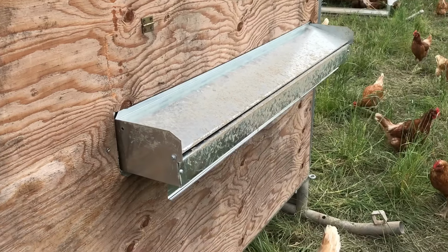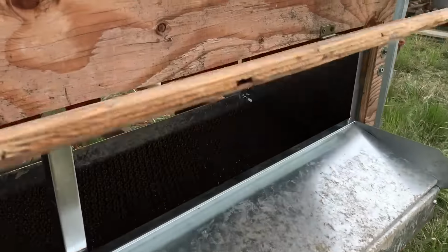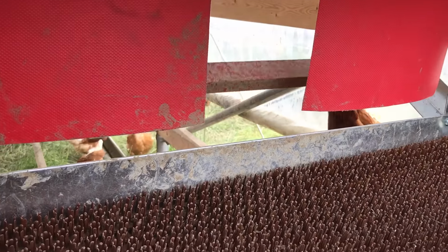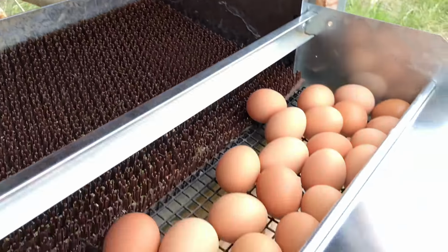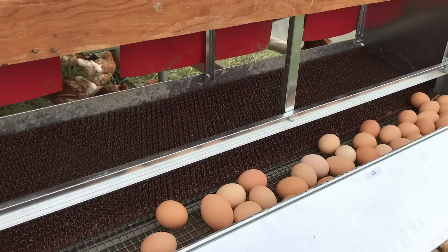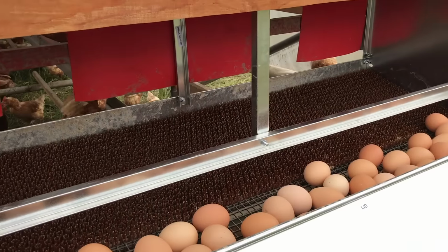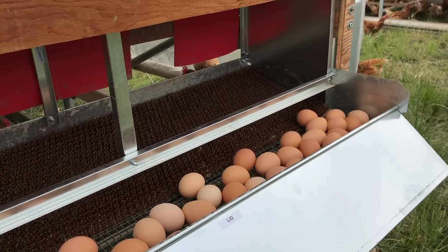A unique advantage to our nest box when configured as a rear rollout with a hinge wall is that you can remove hens, lift the roost bar, and collect your eggs all from the outside of your coop. If this nest box had a solid, non-removable back, you would still have to go inside just to remove the hens and lift the roost bar, thus saving you time.